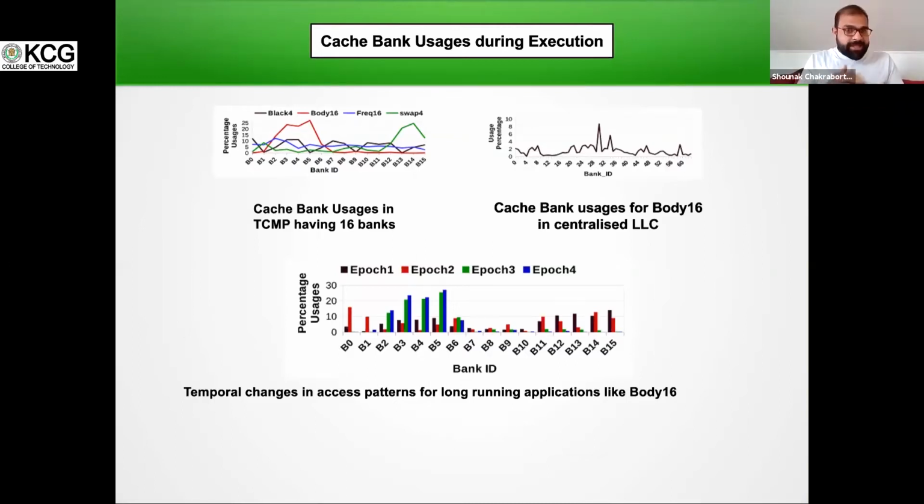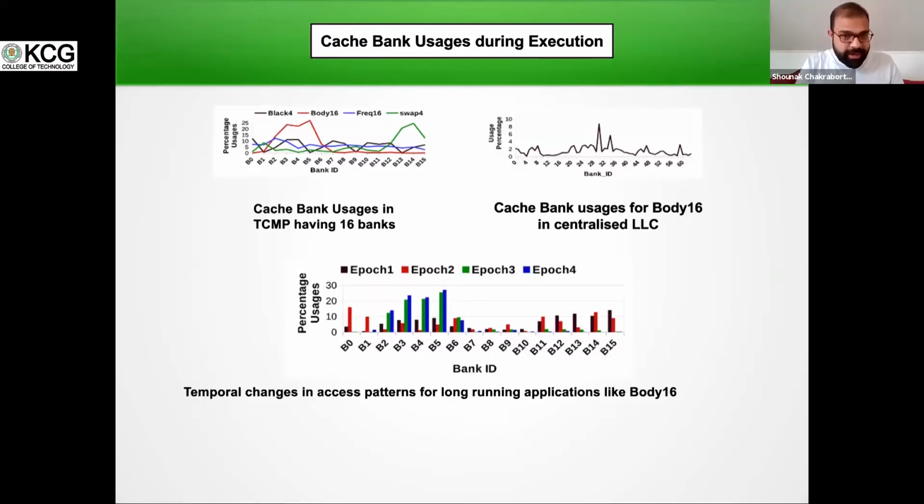As we know about locality of reference, the banks that are heavily used currently will also be heavily used in the future. Depending on that, if we can shut down some least used banks, definitely you are going to get some benefits in terms of power consumption or temperature, but you have to be very careful about performance, because the least used bank is least used only at the moment, and in a long running application this may not be true.